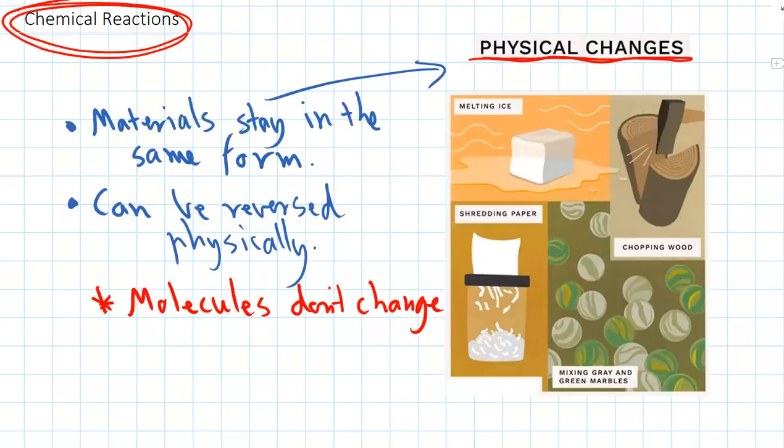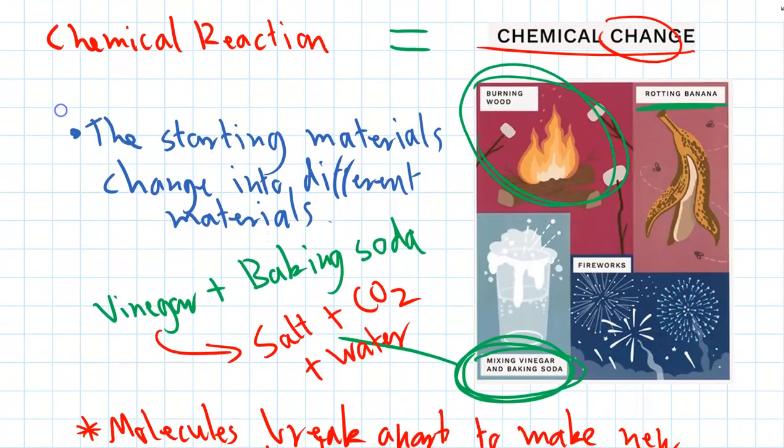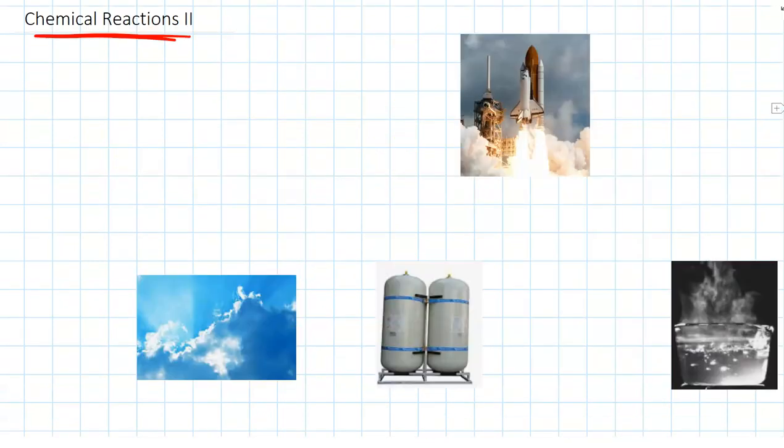Hey everyone! So last time we looked at physical changes and chemical changes, and we learnt how a chemical reaction is when starting materials change into a different material at the end. So lots and lots of processes are chemical reactions. We're going to now look at a few more ways of describing reactions. So we're going to look at reactants and products, and also how to write word equations for a chemical reaction.